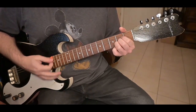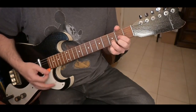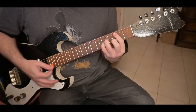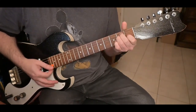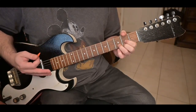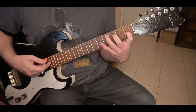Which is going to lead to the bridge part. In that second verse, I want to talk about this chord he uses.